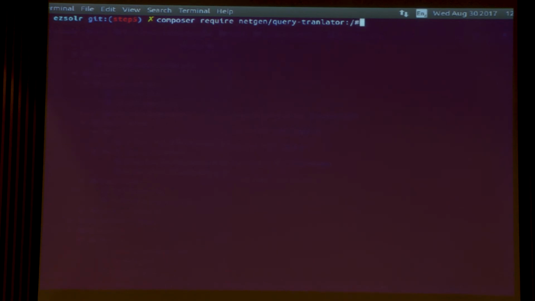Tilde. Shift and the bottom left from the one. You don't have to specify the version, it will pick it up automatically. Okay, just like this. Yeah, but you're missing the S in translator. Okay. All right, let's try that.